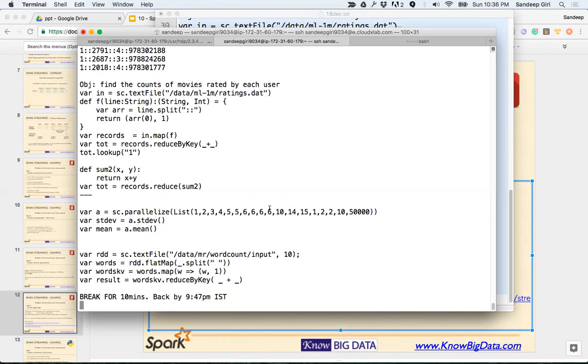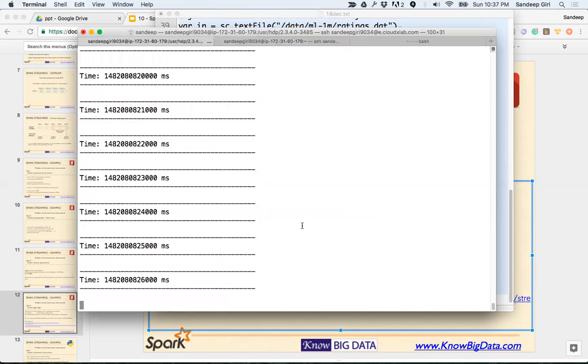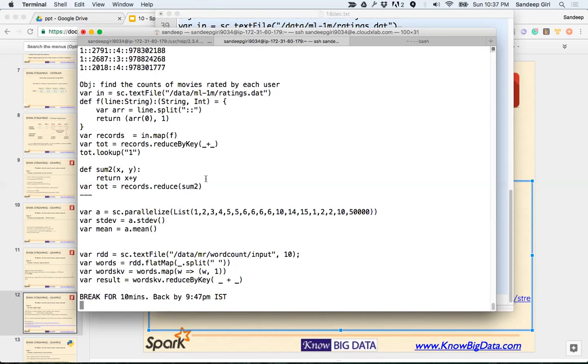Moreover, Spark Streaming not only lets you read from the socket, it can let you read from Kafka. It can let you read from an HDFS folder where files are being added into the folder.